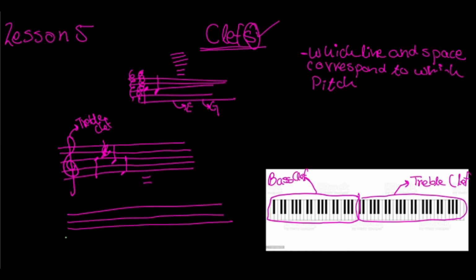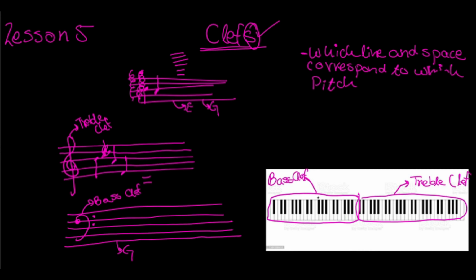So when I am talking about low instruments or things that play in a lower register, I'm going to use the bass clef. And just to give you an idea what the bass clef looks like, it looks something like this. So that's what the bass clef looks like. And again, when I want to write really low pitches, I'm going to use the bass clef. And under this, for example, this line may mean something else. It might mean G, and that would maybe be this G.